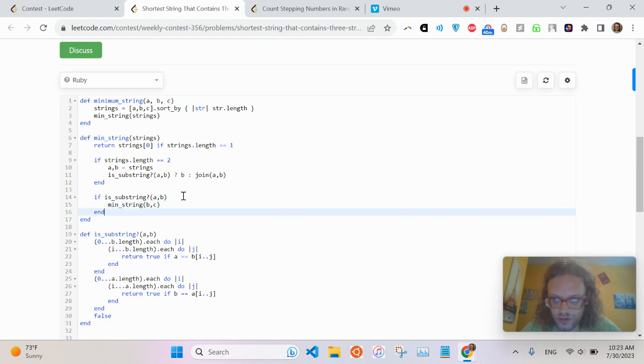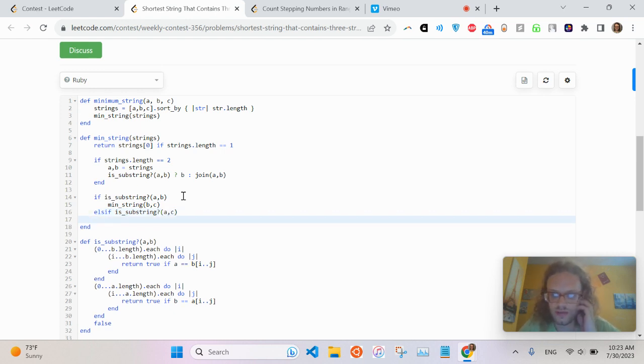This is basically recursive. Else if is substring AC, then I would do, actually either way I would do BC.